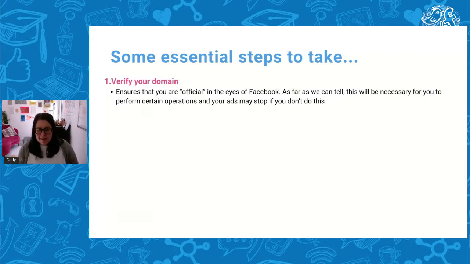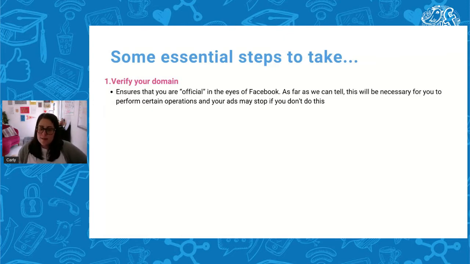So if you haven't already and you are advertising, there are some essential steps you should have taken already, but if you haven't, then you need to go away, and I would recommend doing them as soon as possible, just to make sure that your account is getting as much data as possible, so that your ads can optimize as effectively as possible in light of some of this data loss.